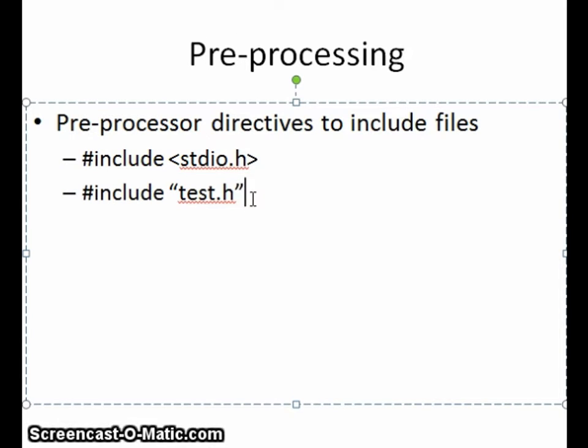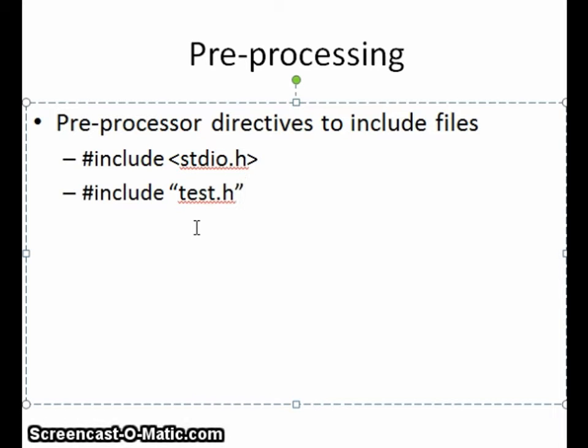There is one other difference also: standard library files are searched for in the compiler and system directories. So the C compiler will go to the system or compiler directory and try to locate the stdio.h file, while for test.h, the compiler will go to the directory where our current .c program is saved.